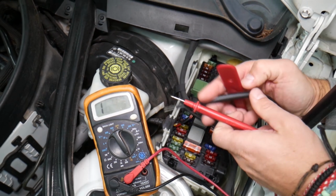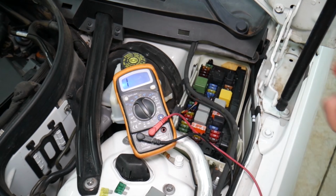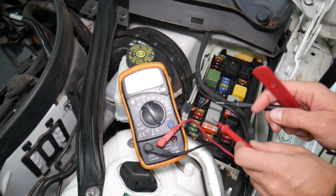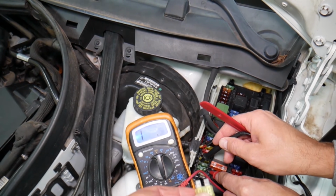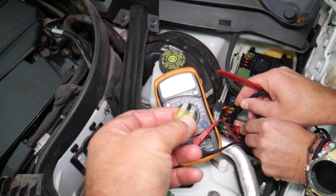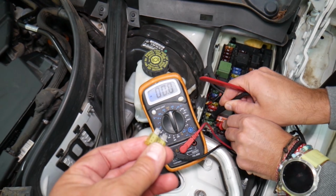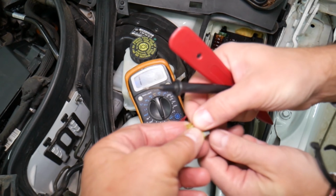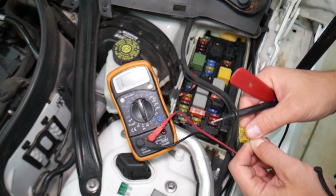Now, relays are harder to test, but with the voltmeter, fuses are super easy to test. All we have to do is set it on the ohm resistance setting, and you can find if it works or not. For instance, that one was the good fuse. You can see it's going to go down to 0 ohms resistance, or you can remove it and test it the same way. It should have 0 ohm resistance.